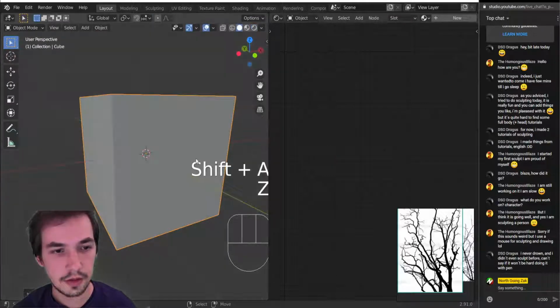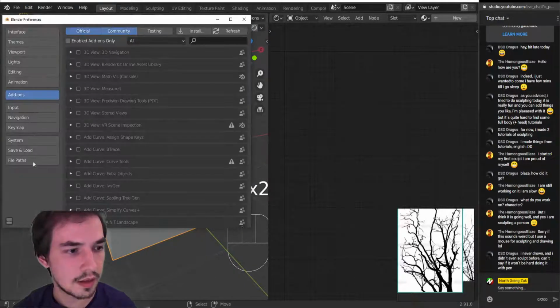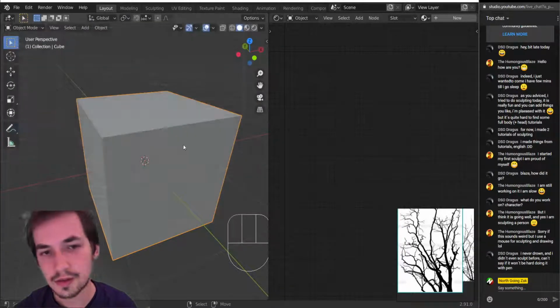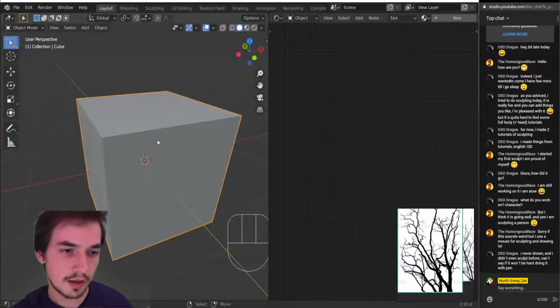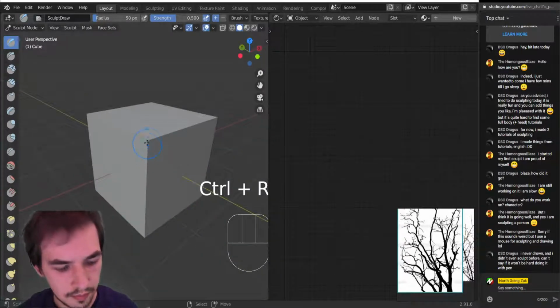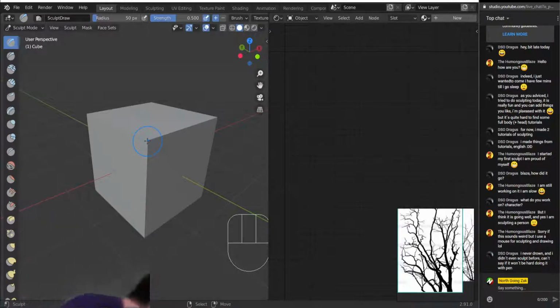So here's a cube, right? I need to change in the preferences again. A key map tab for Pi menu, just personal preference. So if I change the sculpt, and then I just did a quad remesh on this. Just a sec.